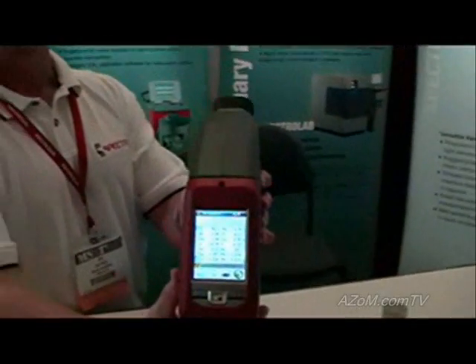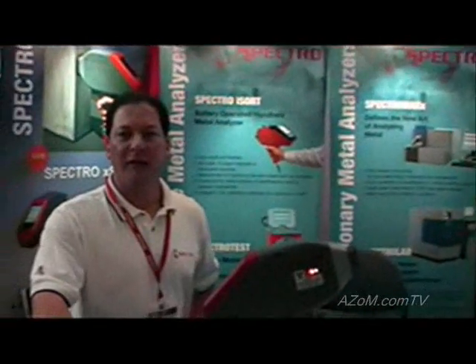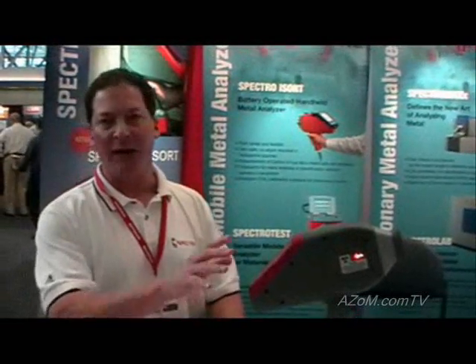What are the typical applications for these instruments? Typical applications are usually scrap yards — sorting scrap stainless steels where they have no idea what's coming in, so they're just jumping in the trunk and doing quick analysis. Also, you can use them in steel mills when doing stainless steel, just double-checking product going out the door. Finished products where they don't want to see a burn mark left on the piece of material they're testing — it's totally non-destructive.